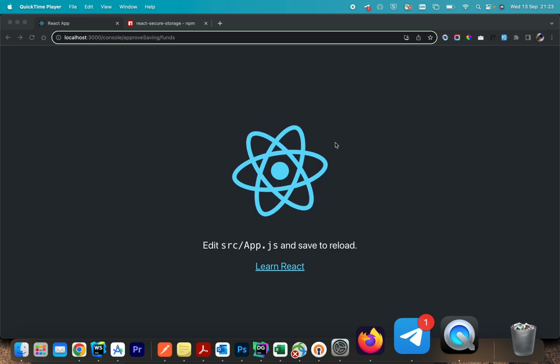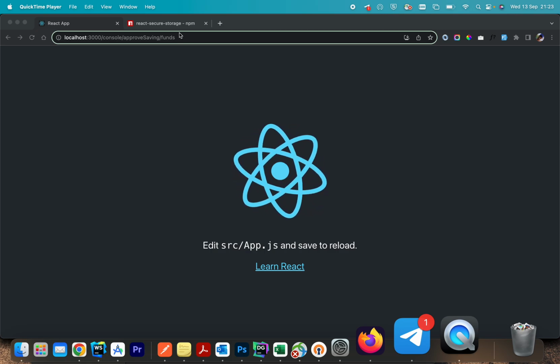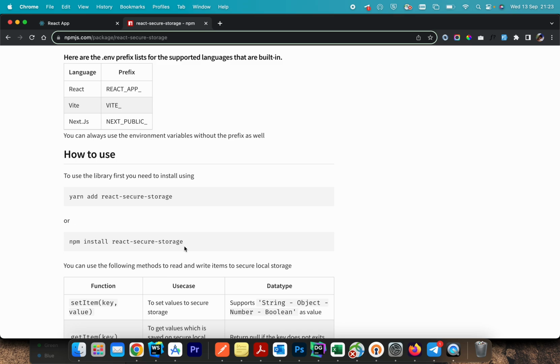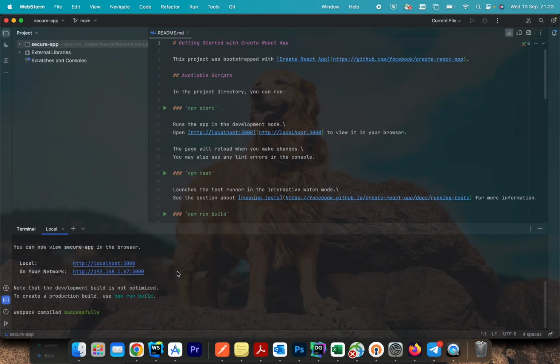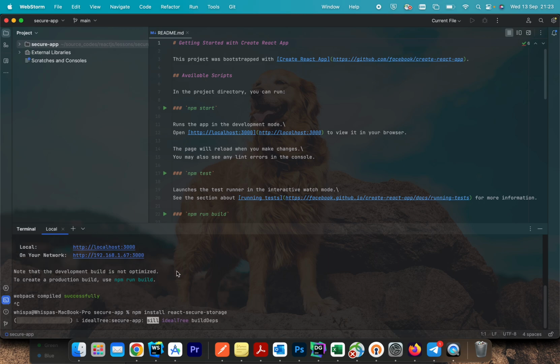For this application we are going to use a package called React Secure Storage. We are going to add it to our already created application, and after adding it we are going to proceed with the implementation. So first of all, let's add this package, and then continue with the other implementation and show how data is easily encrypted, using the dev tools. Let's first add this package and see how it works.